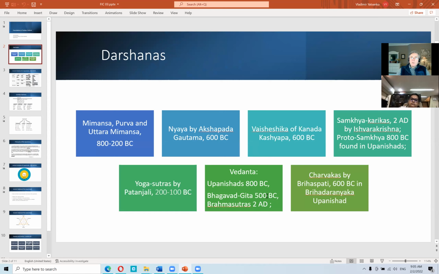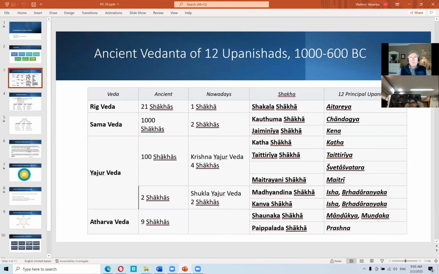So Vedanta, the ancient Vedanta, is Upanishads, approximately 800, maybe from 1000 to 600 BC, the range of the original Upanishads. And Gita is included into Vedanta for some reason by the tradition, and Brahma Sutras. This is the old Vedanta, ancient. And there are many forms of Vedanta, Advaita, Vishishta Advaita, Dvaita, and so on, which we will look into briefly. So I wanted to stop with Vedanta today and to cover something which is important for us to know.